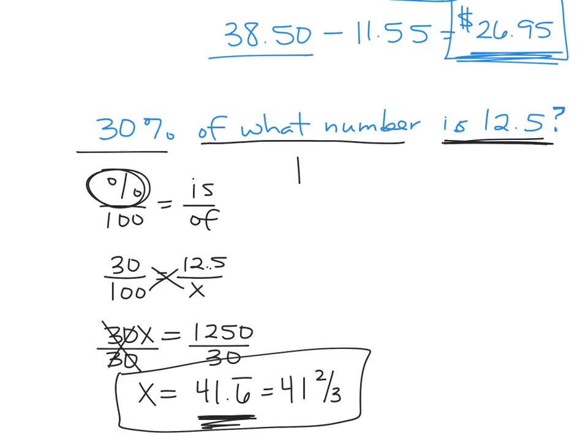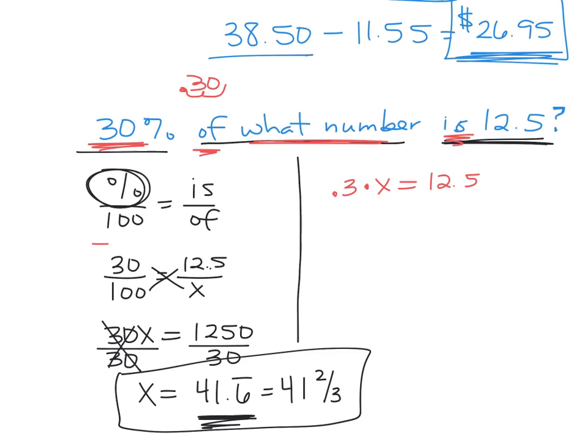If we were to set this up as an equation instead, now when you do the equation way, you have to turn your percent into a decimal. So Jada, this is where it needs to be a decimal instead of the percent. So 30% as a decimal is what number? 0.3, right? Yeah, so you would take that 30% and divide by 100 to turn it into a decimal. Of means times. What number is our variable? Is means equals, and then 12.5.